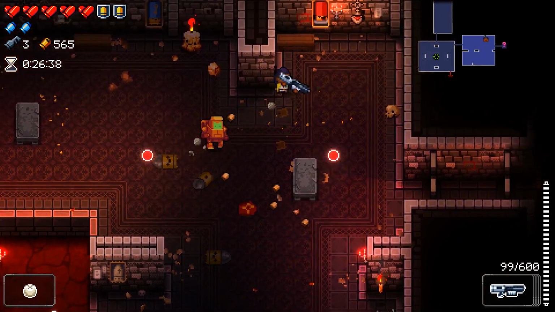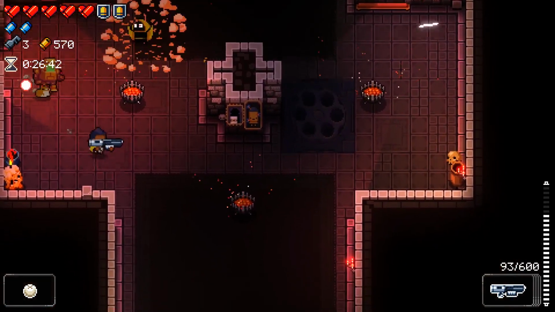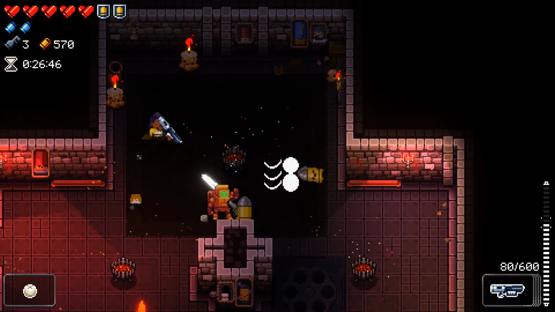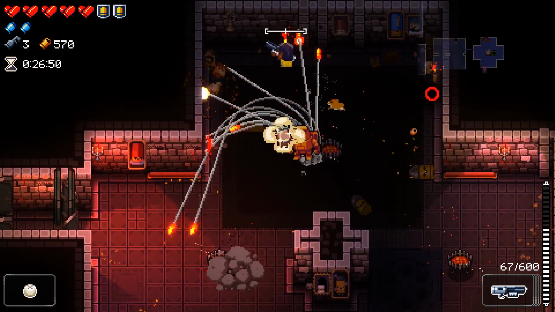I really want some ammo for this gun too. This gun's kicking ass right now. I'm killing things in a few hits. There we go. We still need to find the other secret room. That was only the first secret room. I'm really glad I shot the chest as well.